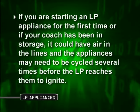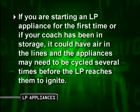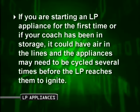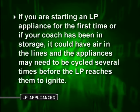If you're starting an LP or liquid propane appliance for the first time, or if your coach has been in storage for more than a couple of months, it could have air in the lines, and the appliances may need to be cycled several times before the LP reaches them to ignite.